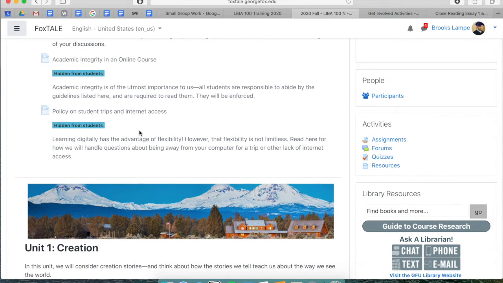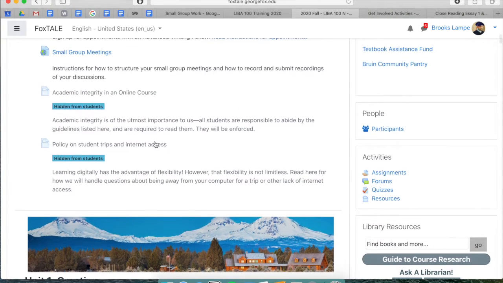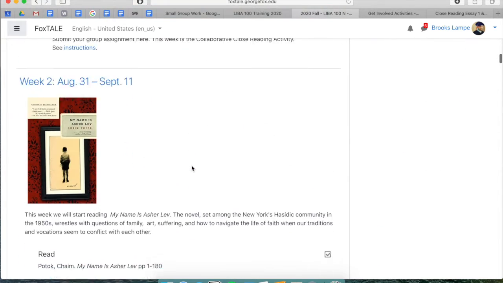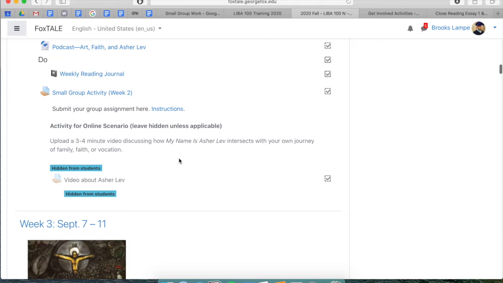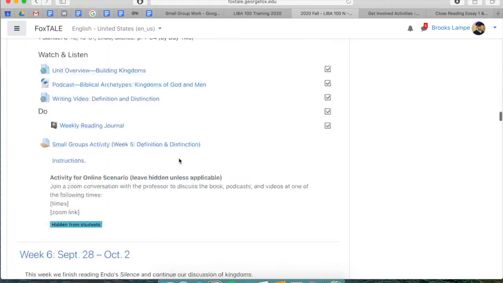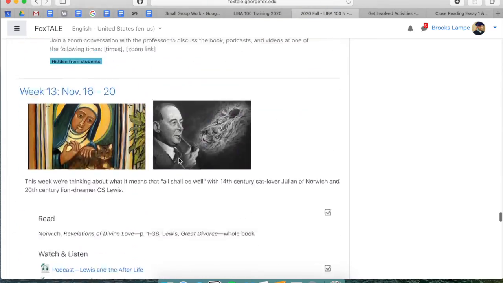The vast majority of them are hidden because they are content and activities ready to go in the case of a fully online or asynchronous scenario. So you will see, for example, additional activities and activity submission slots that are ready to go if we have to go online. You want to leave these hidden, of course, unless you need to use them in that specific scenario.